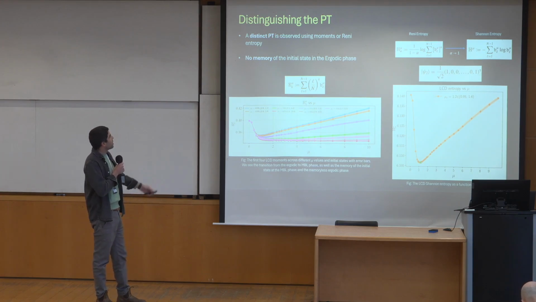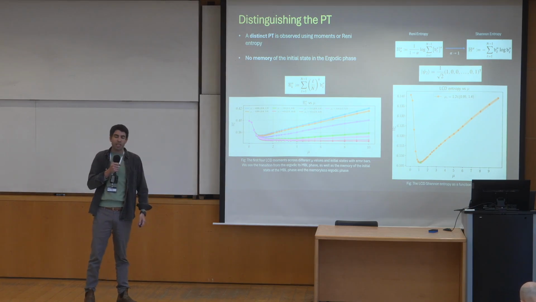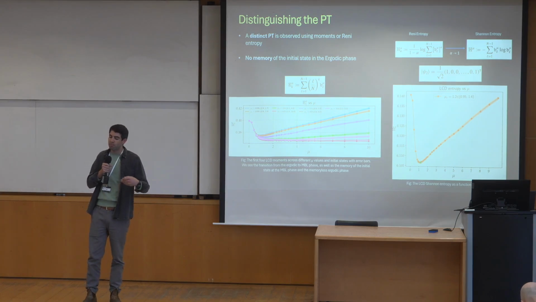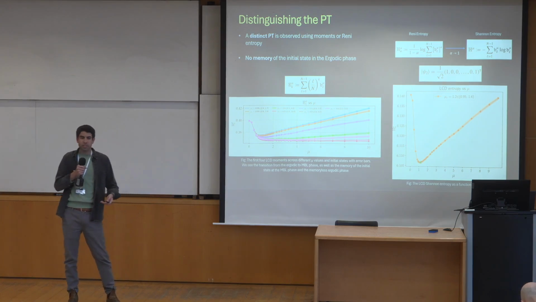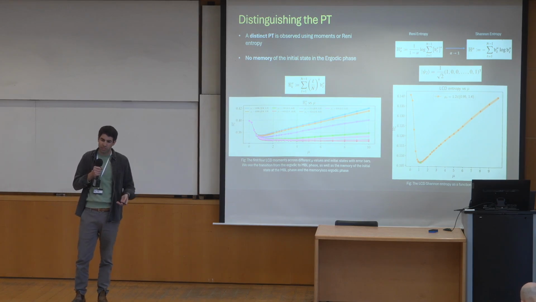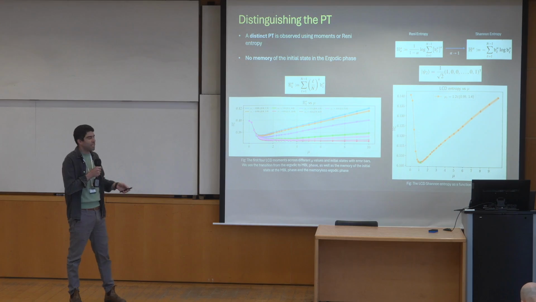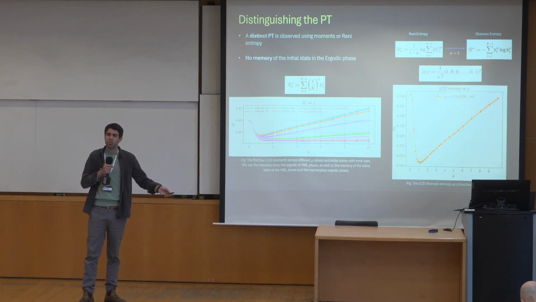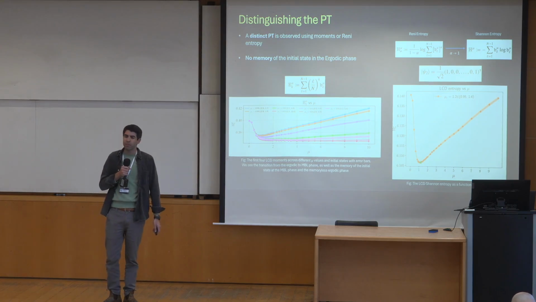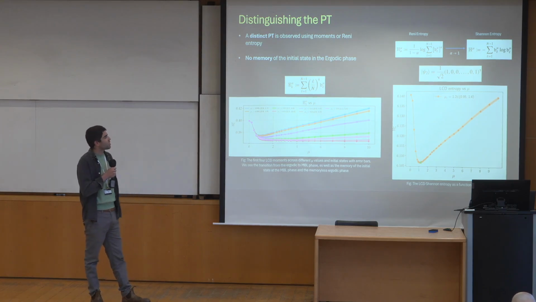So what we saw is that using this interpretation, it's possible to take some quantities and ask some questions about the quantities of this probability distribution. For example, we could ask about the moments of this probability distribution, or the entropy, the Renyi entropy or Shannon entropy. And then we see a distinct transition between the two phases.